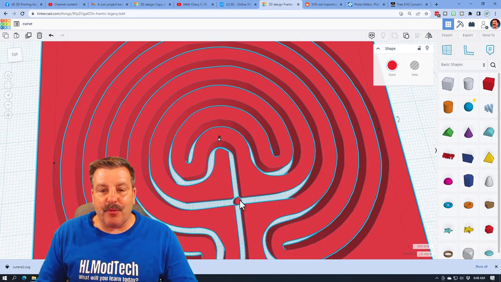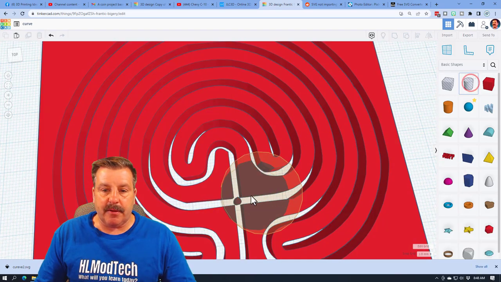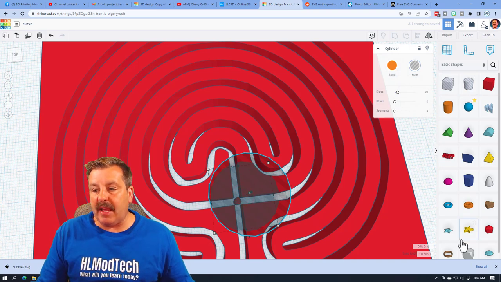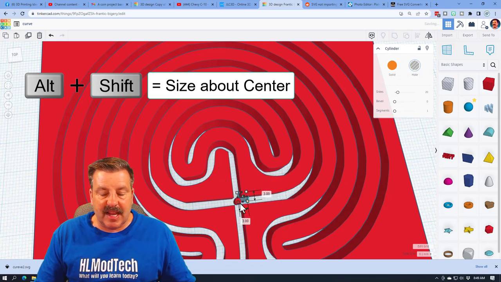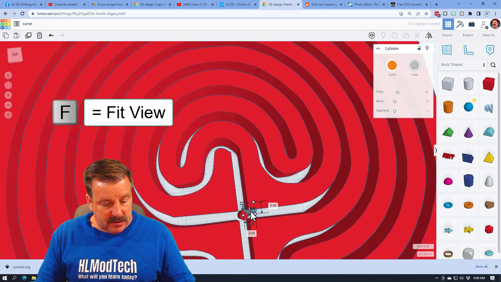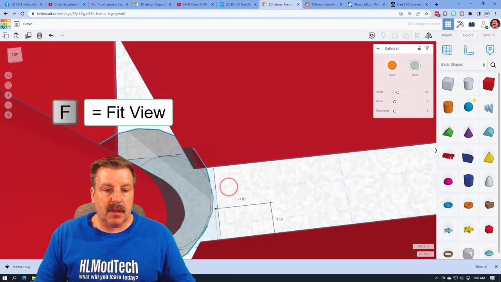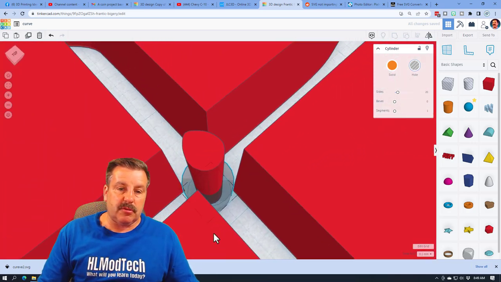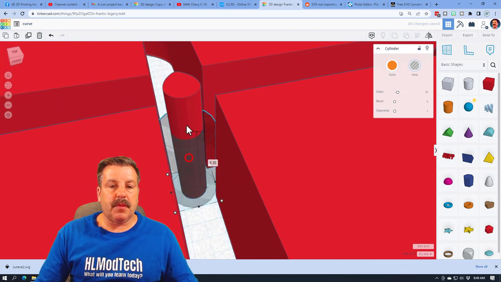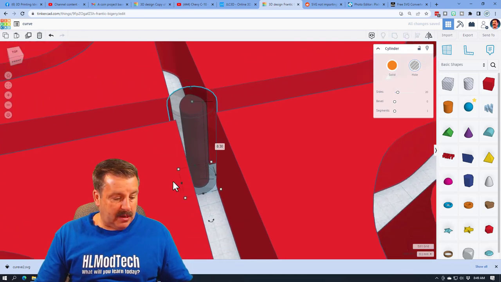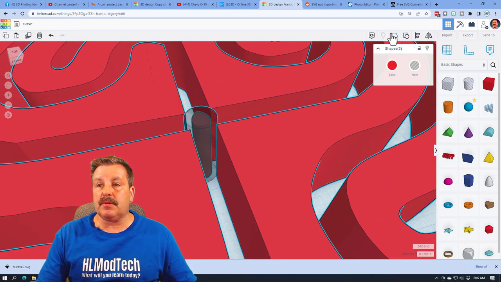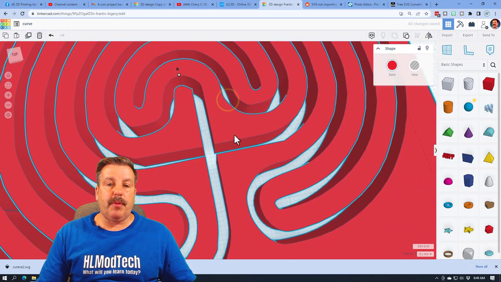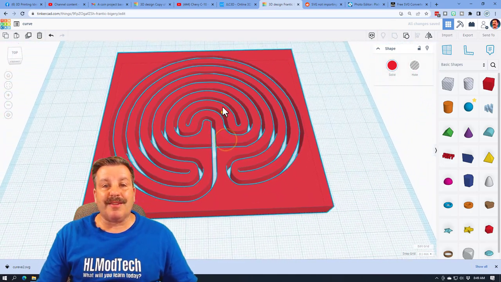I'm not sure exactly what this project is for, but if you want to get rid of that peg, you can bring out a hole. I'm going to change my nudge to 0.1. I'm going to do Alt-Shift to shrink this to the size that looks like it's going to fit. Let's do F to fit view. And I want to get that so it's just touching those shapes. That's pretty groovy. If we stretch it up, and now we do shift select to get the two shapes, or you can just grab the two shapes. If you group them, that little peg, which may have been annoying, is gone.